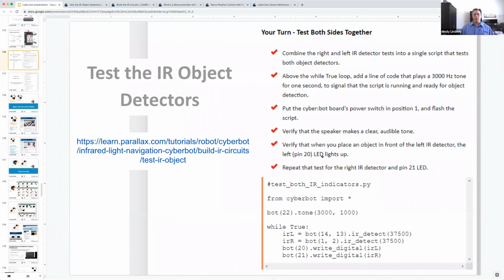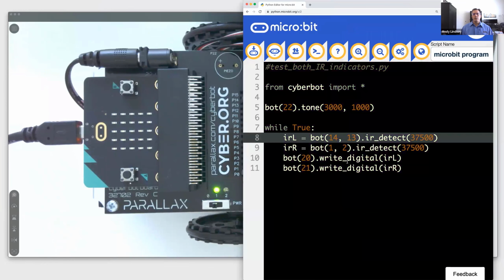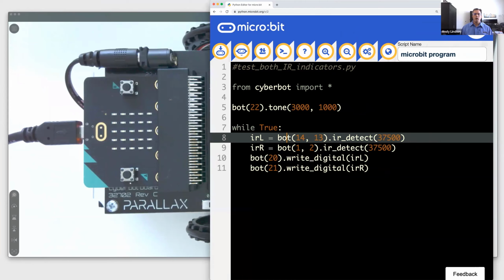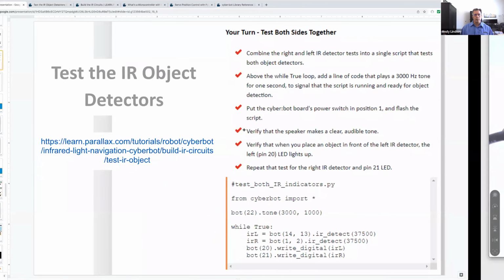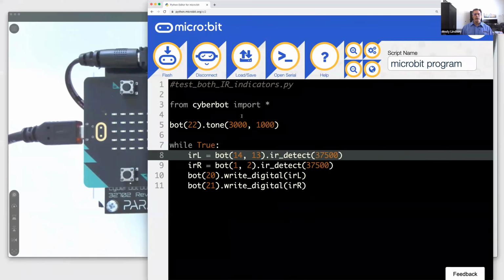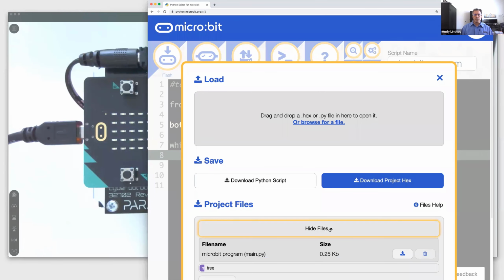Okay, so the first step for some of you may be to check for your module. For example, I got a frowny face when I tried to run this script, which is on the next slide. I'll be pasting it in a minute. And I got a frowny face, and hitting load save, I see that I don't have my script.